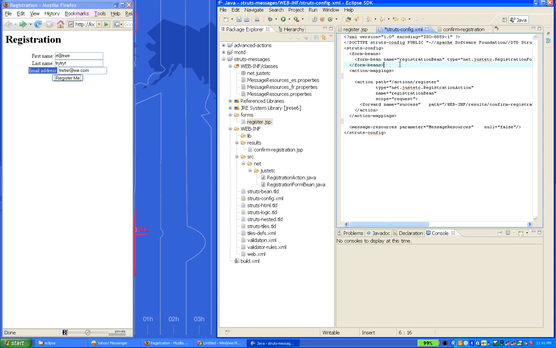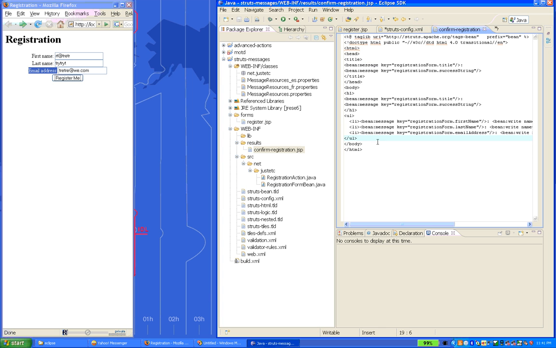And after that you can write these classes, just RegistrationAction and RegistrationForm bean, and finally you need to write this confirmRegistration.jsp.